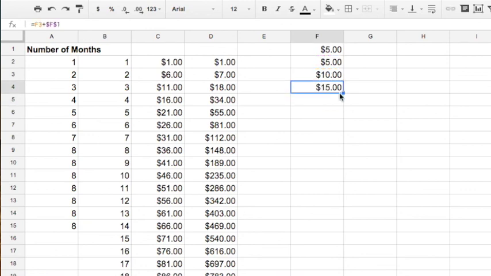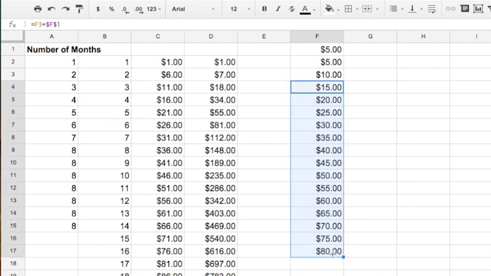So this way, I can just have that $5 listed once and just keep adding it to the cell above. So it becomes 20, 25, 30. And when we look at this one, we're talking about F6, the one above it, and then that dollar sign F1 way at the top is held fixed at $5. So fixed cells come in kind of handy, especially for formulas where you want that one value to hold still.